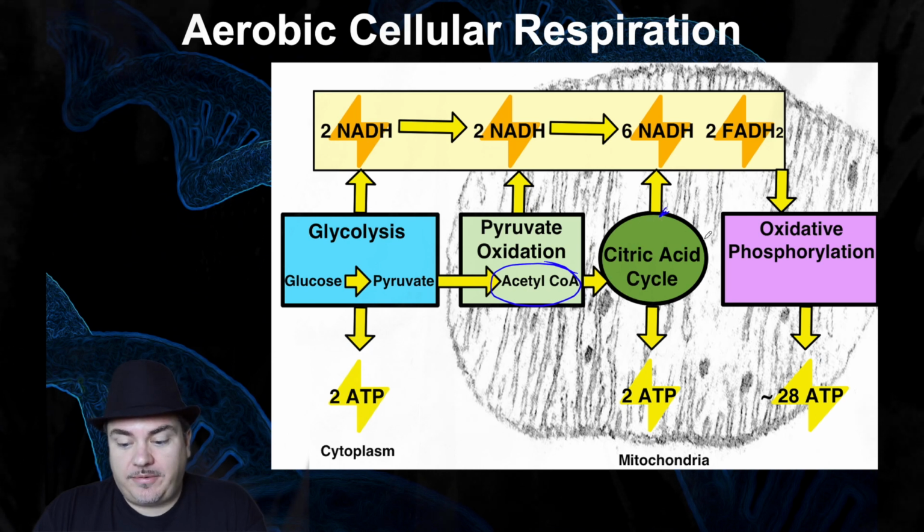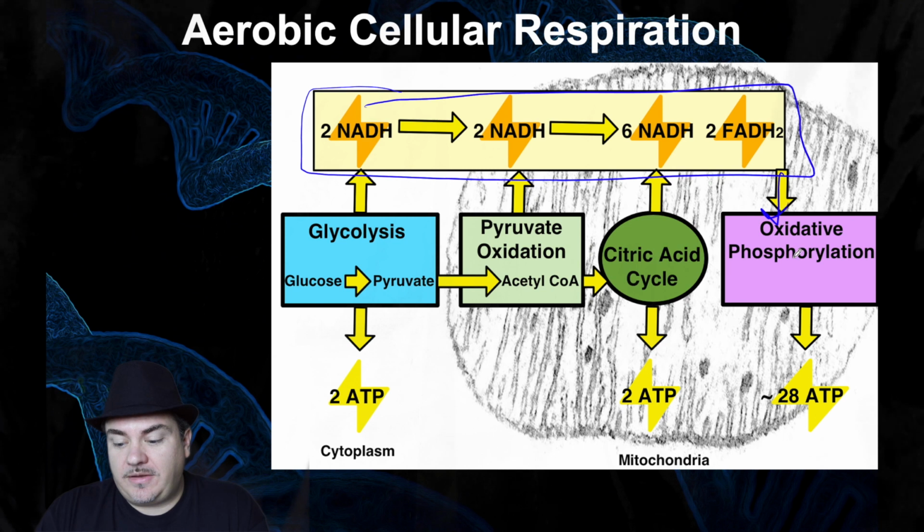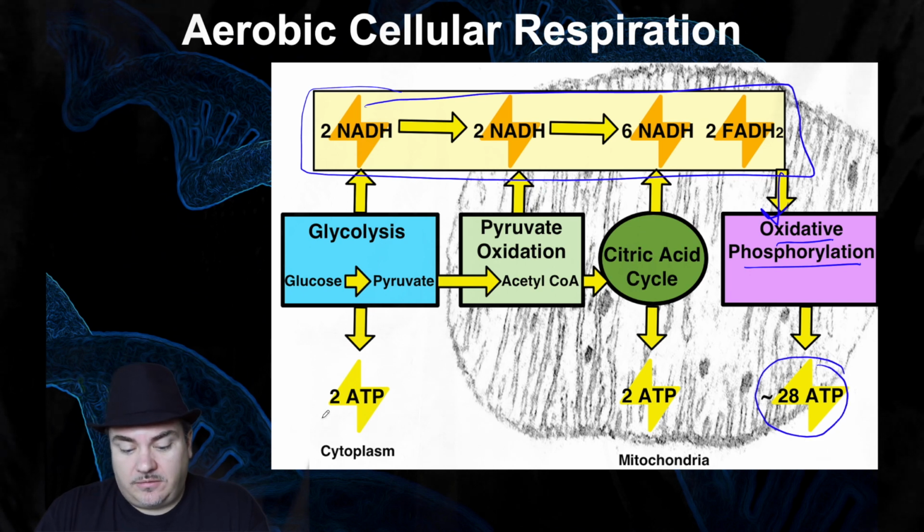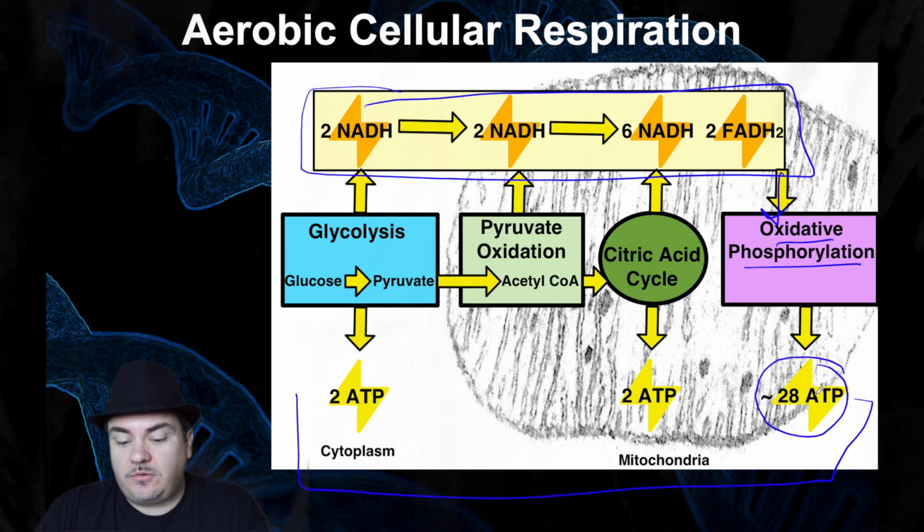Remember, the citric acid cycle starts with the 2-carbon acetyl-CoA combined with a 4-carbon oxaloacetate to make the 6-carbon citrate. So that's the first step. The next 7 steps take citrate and break it back down into oxaloacetate. That's what makes it a cycle. The thing you start with is the thing you end with. Now you have all of these charged up batteries, these reduced electron carriers. You feed them to the third main stage, oxidative phosphorylation, which is made up of the electron transport chain and chemiosmosis. And through that process, you make about 28 ATP. So in total, you make about 32 ATP from one glucose molecule through aerobic cellular respiration.